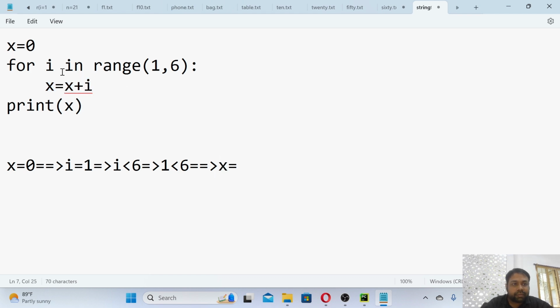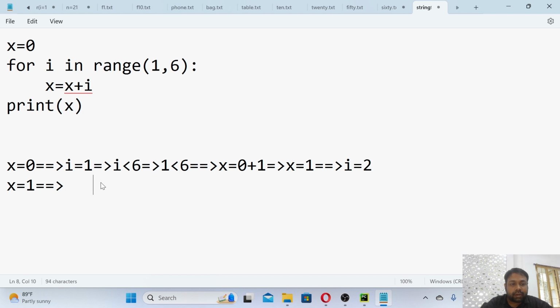What is the old x value now? We have 0. 0 plus, what is the i value you have? 1. 0 plus 1. What is the updated x value? Now 1, right? So let me write down that updated x value here. And after that, what will happen to i? I in range you have written, and that variable I am talking about. It will be incremented automatically by 1. If you are using some third parameter like 3, it will be incremented by 3. But if I am not using anything, it automatically gets incremented by 1. So the i value is now 2.